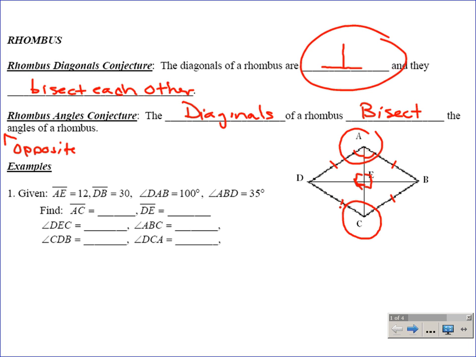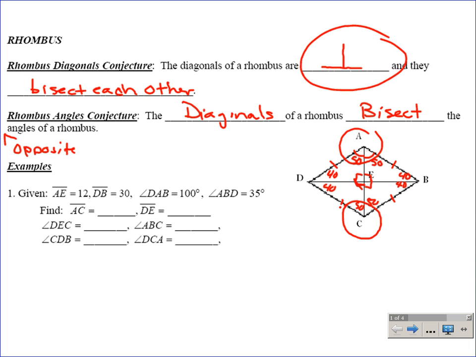So really all they need to tell you is one of these is like, I don't know, like 40 degrees or something like that. And we know this other one here is like 40. And then we know, hey, since that's 90, this has to be 50. That has to be 50. This has to be 40. This has to be 40. This has to be 50. This has to be 50. Like it all just falls into place. Once you know one of these small angles, you can figure the rest of them out.